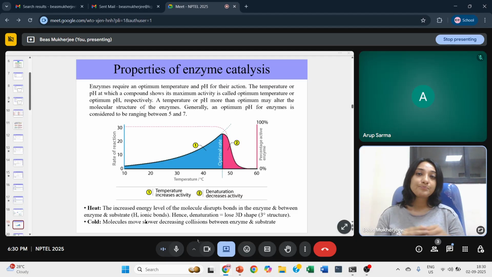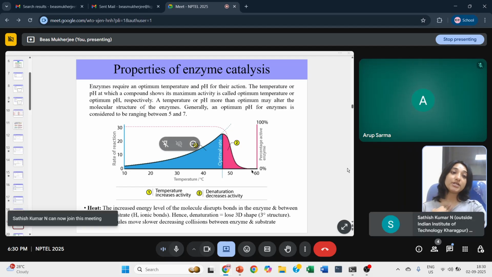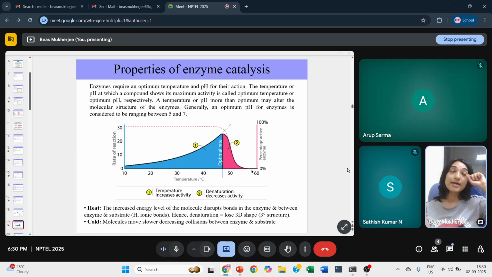So let's say that the enzyme is kept at a temperature that is extremely high. Then what happens? The protein gets denatured. Right? It's after all a protein. And if it is kept at a pH that is very low or very high compared to its optimal activity, then what happens? It can get precipitated. Right? So the general normal optimal range is a pH between 5 and 7, and for temperature it is different for different enzymes.